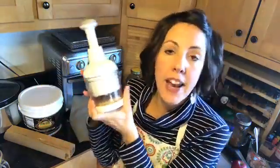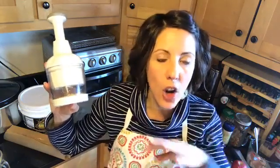So anyway, I call these crispy nuts because we soak them overnight in warm water with a little bit of salt, and then we drain them in the morning, and then I use my dehydrator. But before I had a dehydrator, I would just dry them, crisp them in the oven, and all of those instructions are in that post on my blog. The post is called Crispy Nuts, and I'll post all these links for you after the video is over.